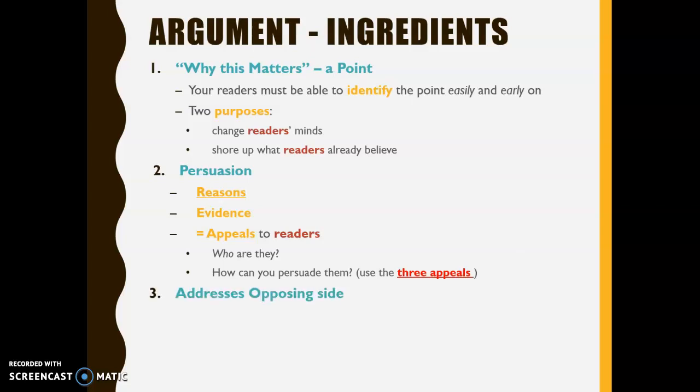And a good argument always addresses the other side, or at least mentions them and either concedes, refutes, or rebuts them. Because we want to show our reader that we've at least thought about the other side, right? We didn't just forget it, because if we do forget it, then our reader is going to always kind of have in the back of their mind, what about this? What about that? So we want to make sure that we mention that, and of course state why it's wrong, or why maybe part of it is right, but the bulk of it is wrong.